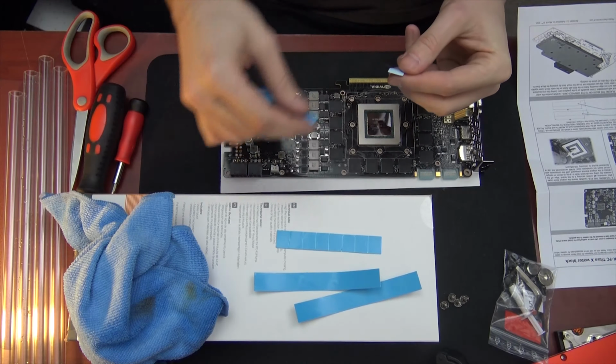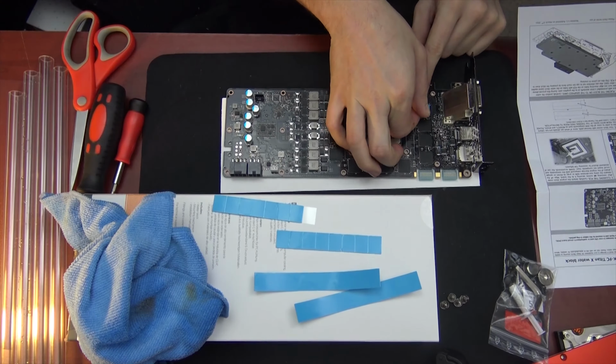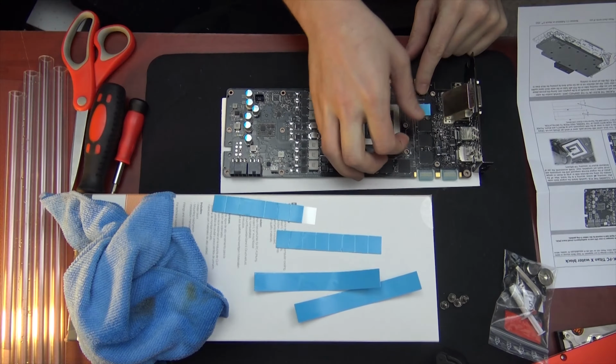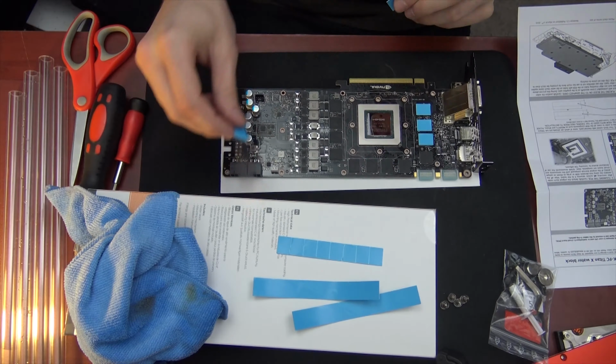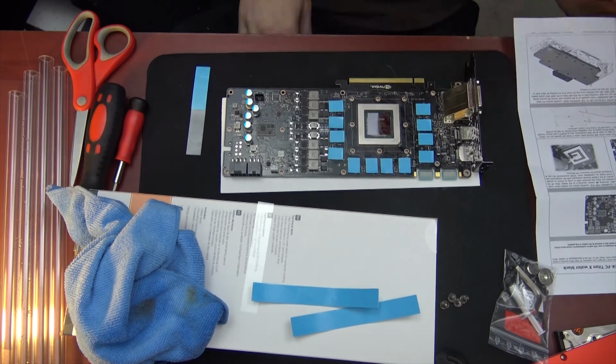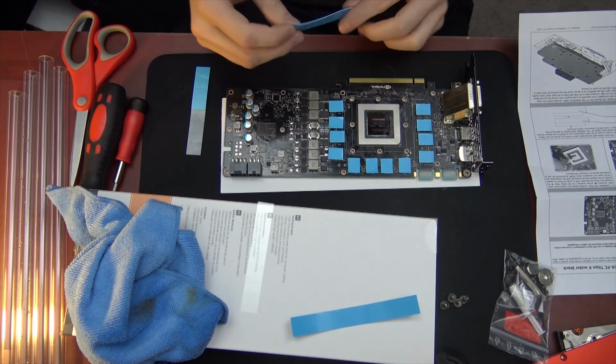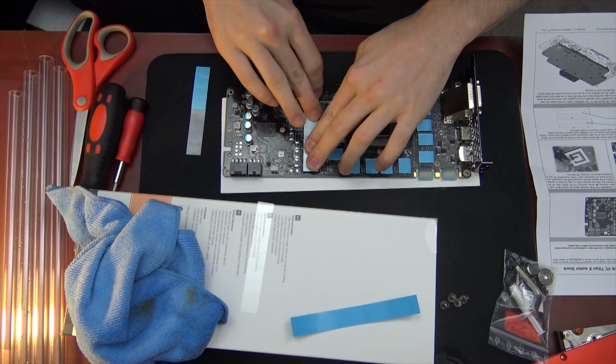They provide these nice thermal pads that are pre-cut for you for the VRM. Next up, we're gonna be cutting a thermal pad. Now, what we can do, measure it out by pressing it down.